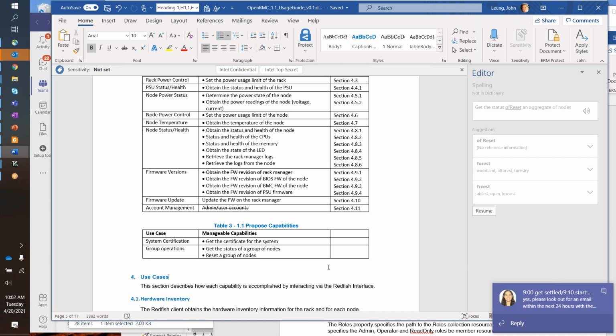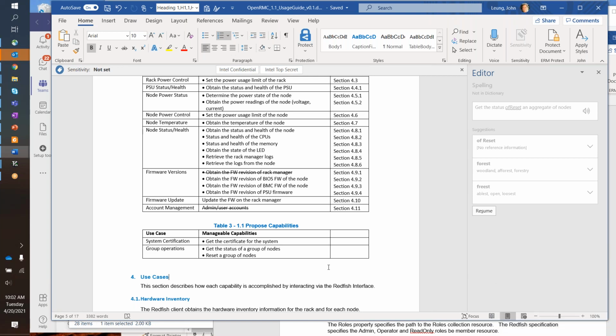Since we are a rack manager and we want to be able to perform operations on the rack or a subset of a rack, Redfish actually has a model called the aggregation model for doing group operations.